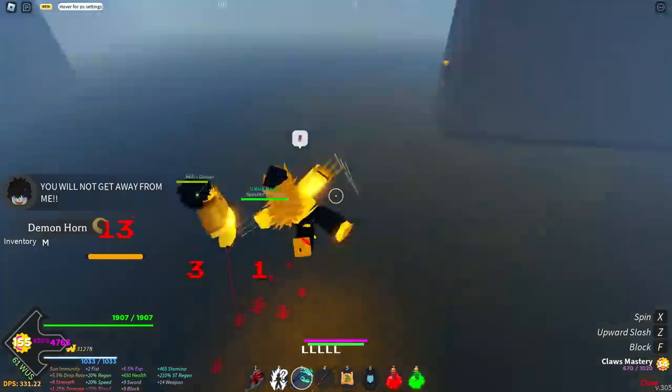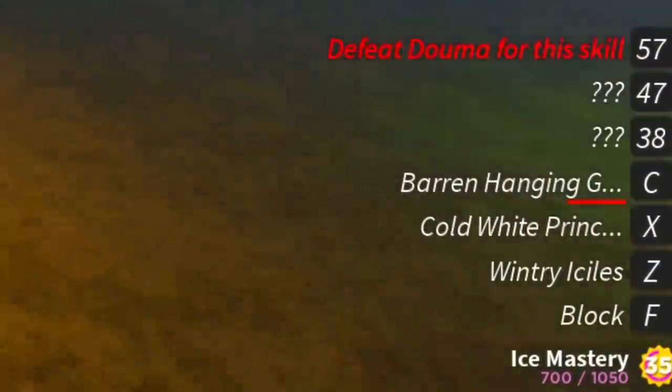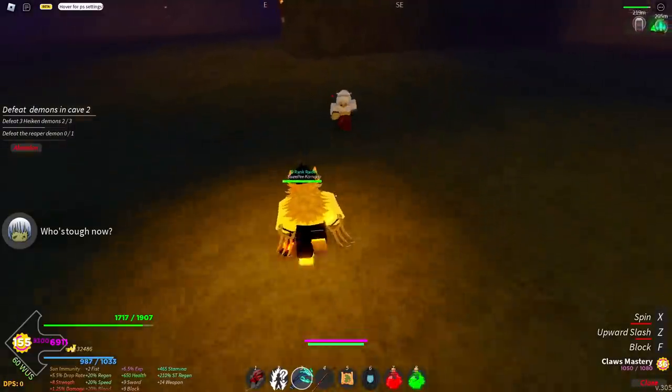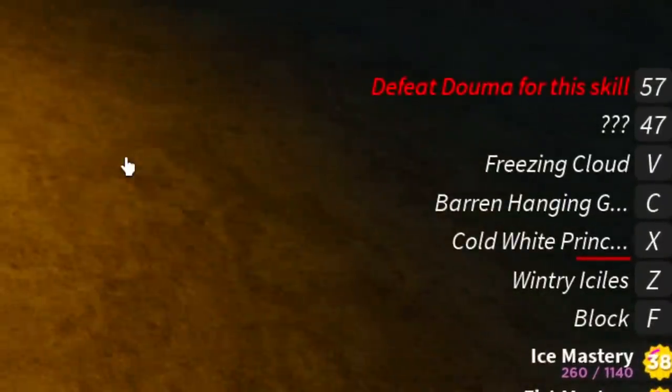Okay. I enjoy that. Okay. Now we got to get to 38, get this move. 47, get this move, and then defeat Douma for that ultimate. You know what I'm saying? All right. I think we'll actually be able to awaken the ice, the fourth ice move. And yes, we have Ice Mastery 38.